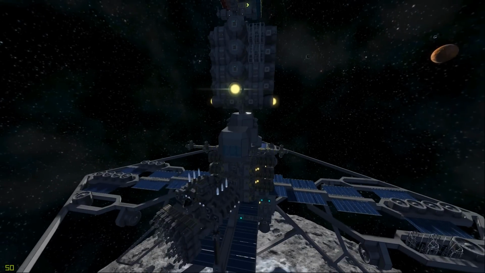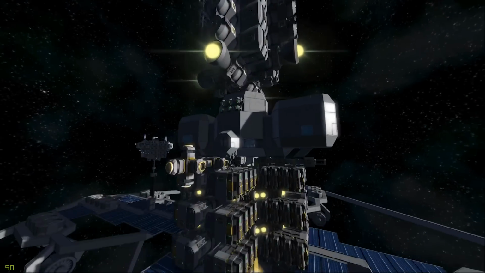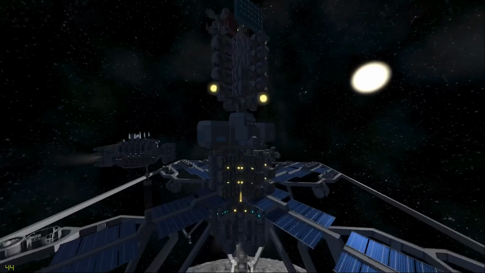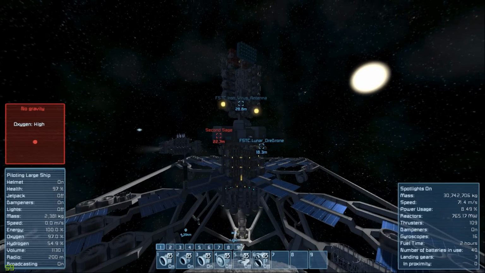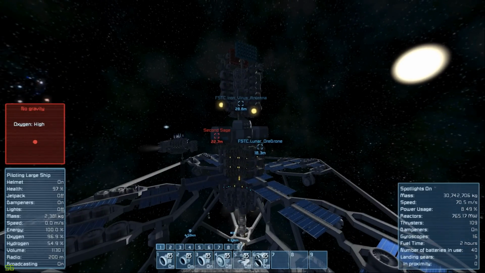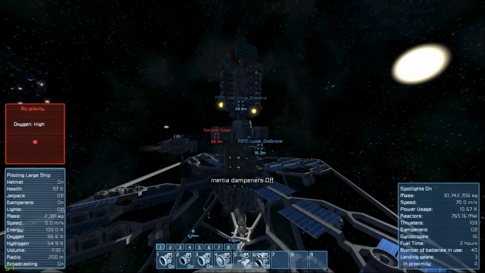Yeah, and of course the help from the flying sausage, and no help from our little guy here, because we were smart enough to disable his inertial dampers like we should have done on the other one. Anyway, 70-something meters per second. I think that's enough of this flying about at this speed. Let's go ahead, disable our inertial dampers for a mere moment.